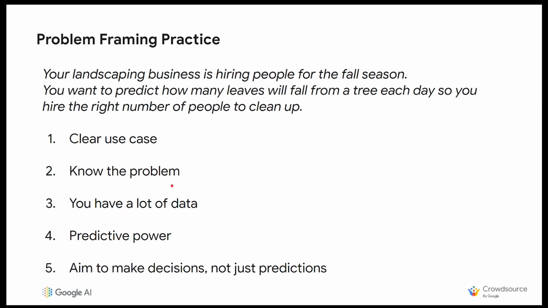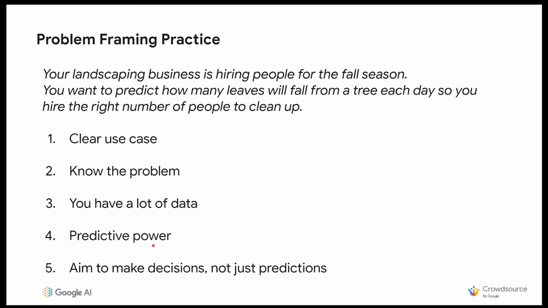You need to predict the number of people required in a particular season based on the input of the number of leaves. The problem with this particular scenario is how effectively you are able to collect the number of leaves. You know that trees shed a lot of leaves, and is it accurate to collect a lot of data, like different trees, different locations, different scenarios? So the collecting of data is also in question, whether it is going to be accurate.